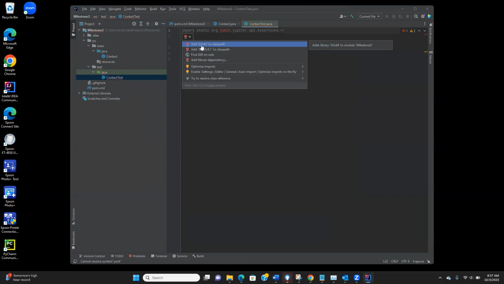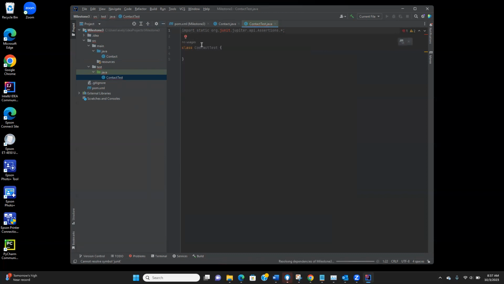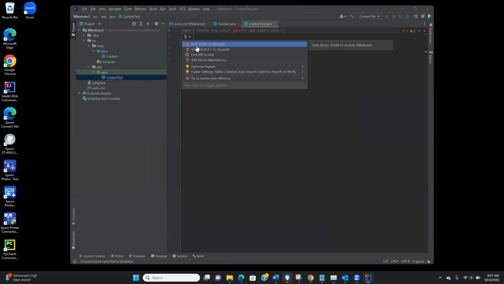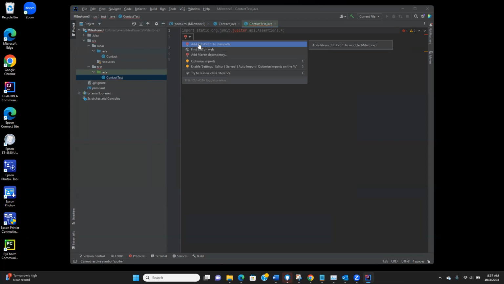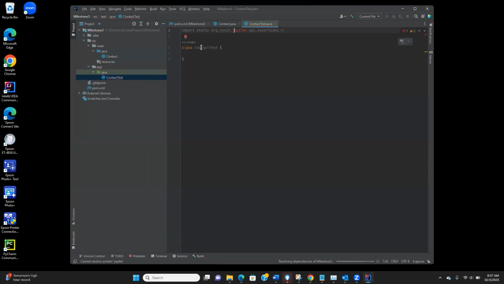Add JUnit 4 to the path, because sometimes you need JUnit 4. And then I already added JUnit 5 now. And now you are ready to create the JUnit test. See that this is really simple. So here you can create the attribute, the constructor, the method, whatever you want.